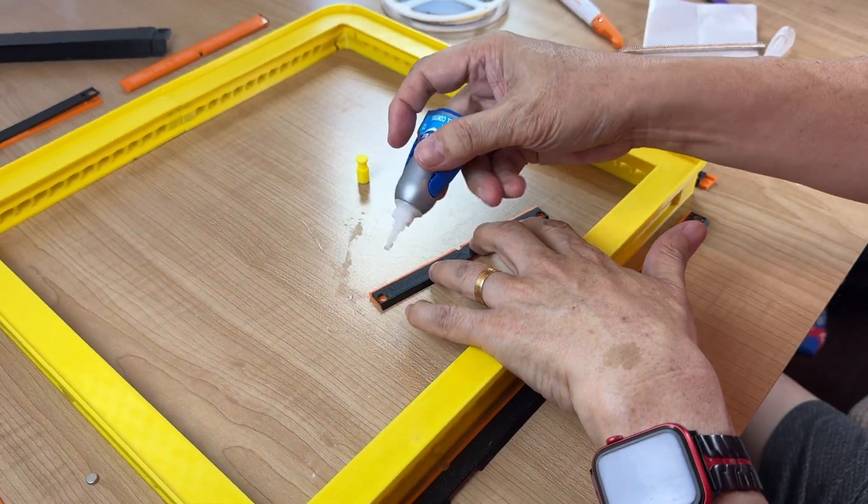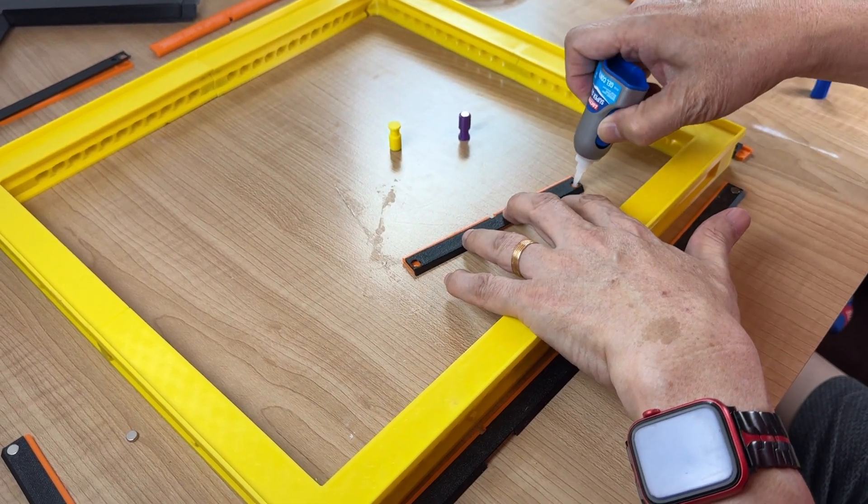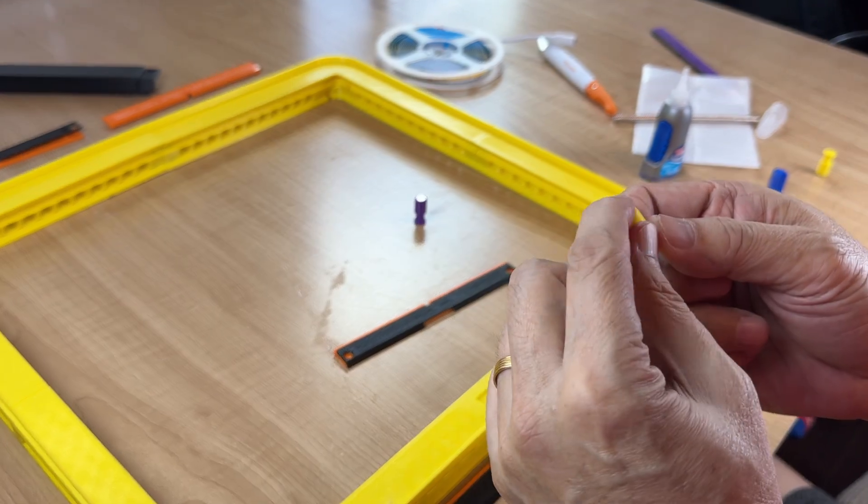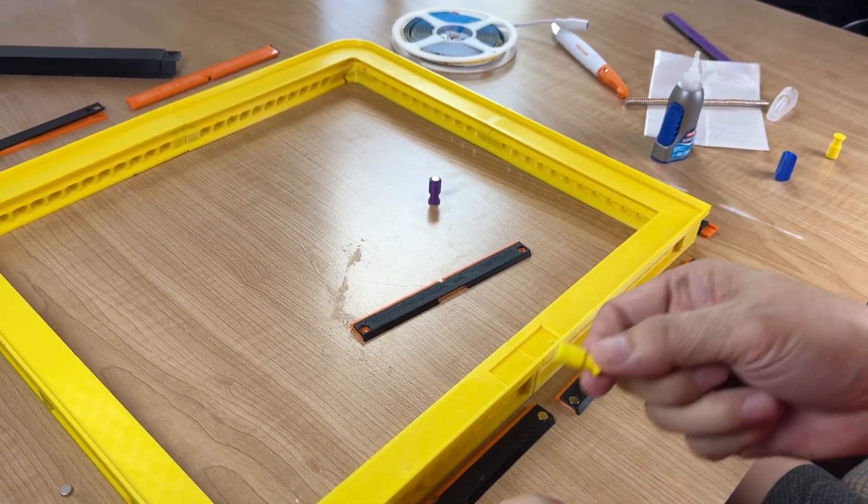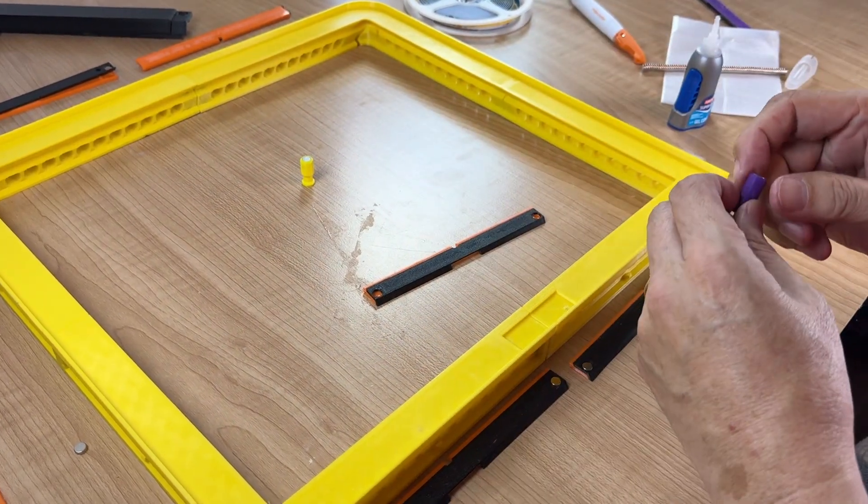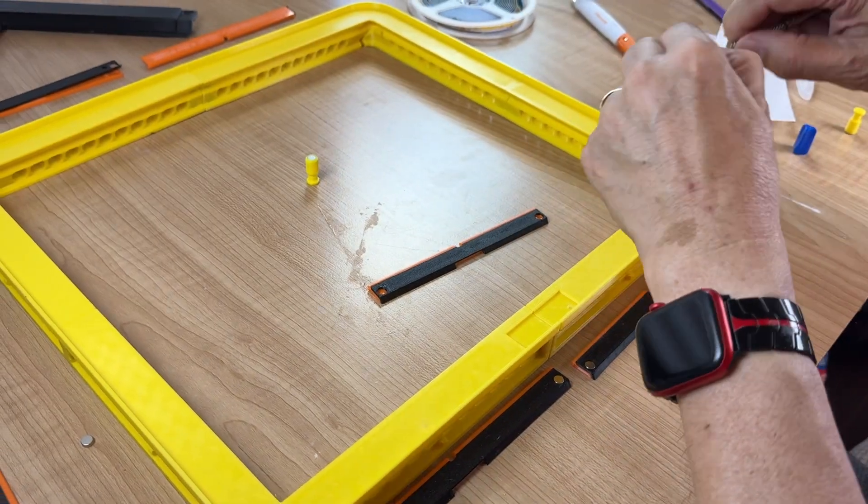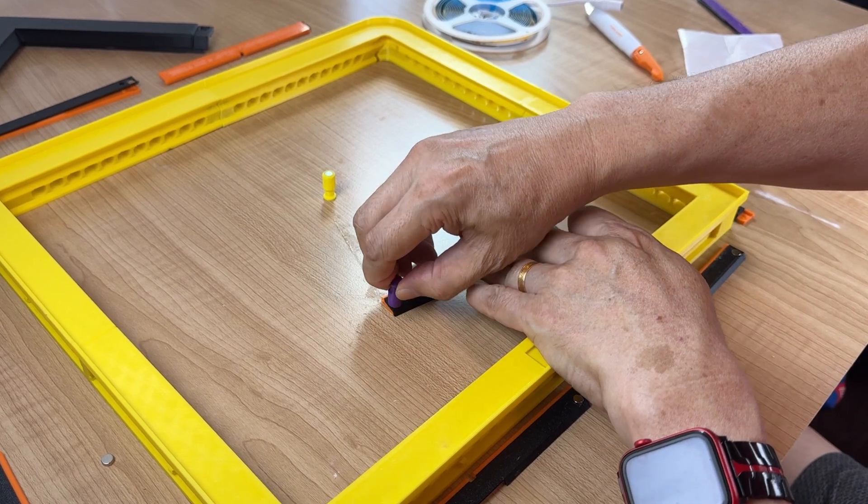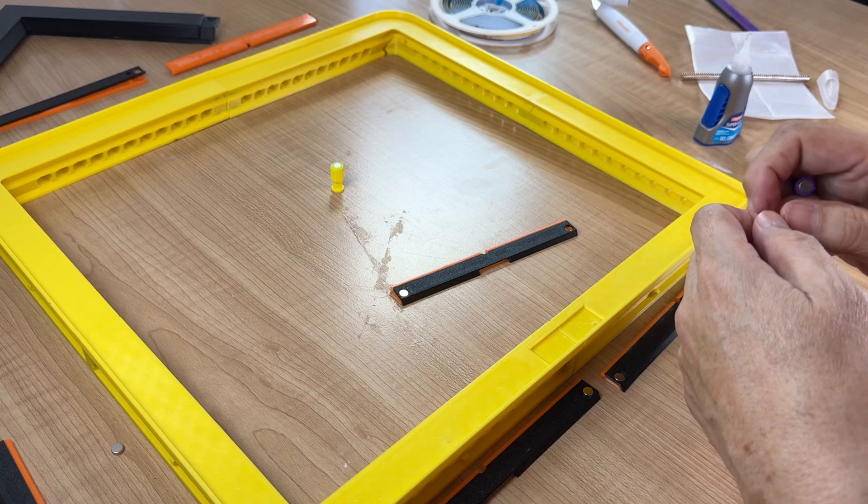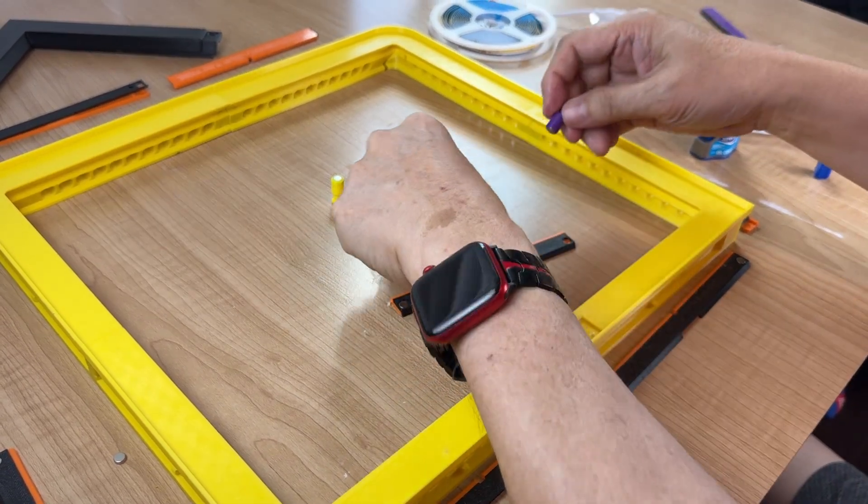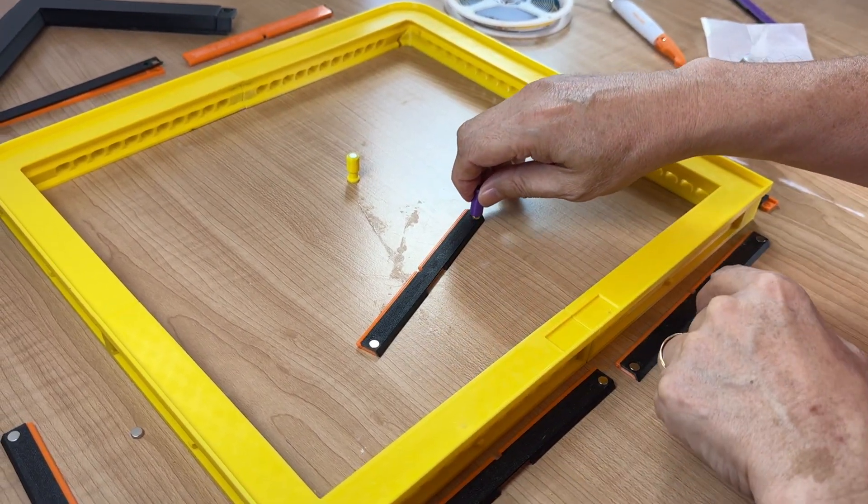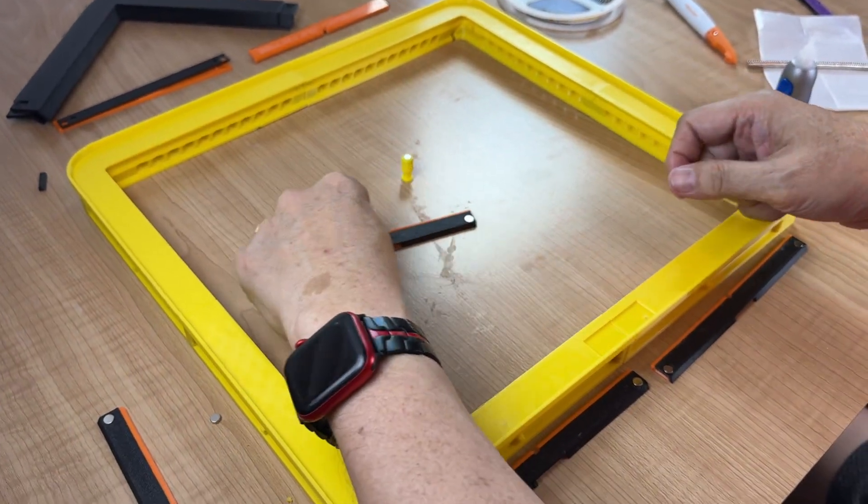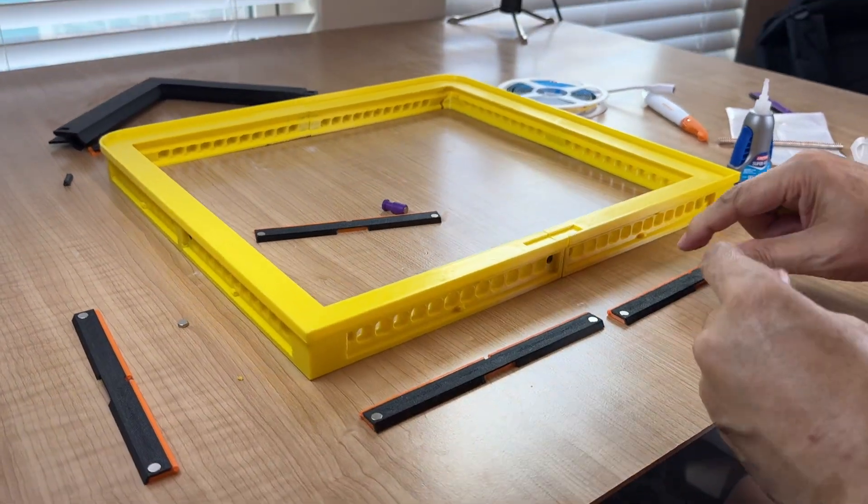Next you want to install the magnets. Now I have the yellow body exactly the same as this color, so I want to use this tool to install the magnets for the body, for the main frame. Now for the doors, I want to use this one, the opposite side, so they will snap in place with the magnet and that will be the correct polarity facing wise. Then you wait until it's dry, do that on all eight, and then you use the other tool to install the one on the body.